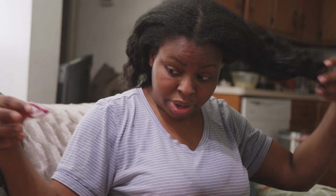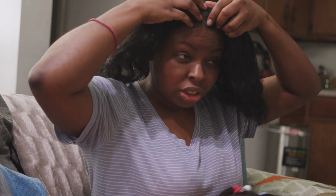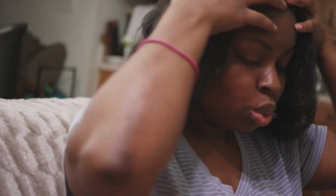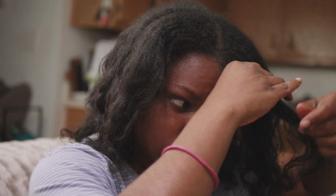So I've been wearing my wig for like months. But I would wash my hair and then put it in 2 braids going back. But today is time to wash it and do a treatment.